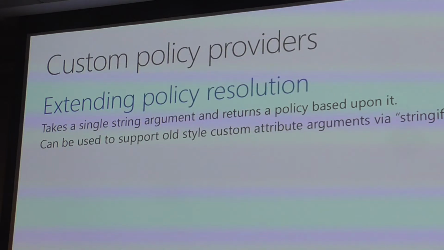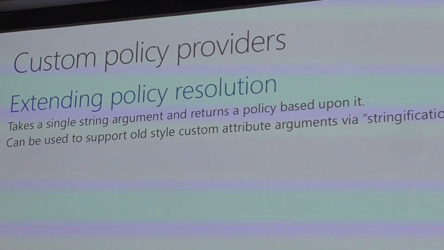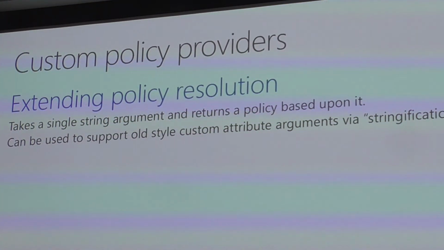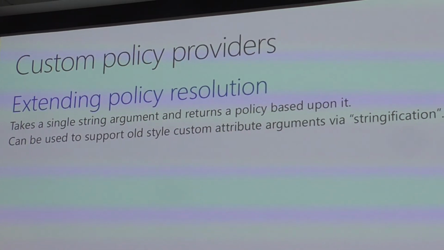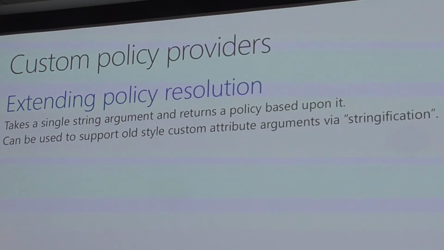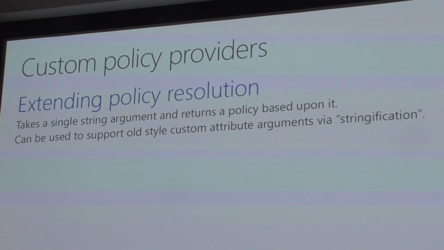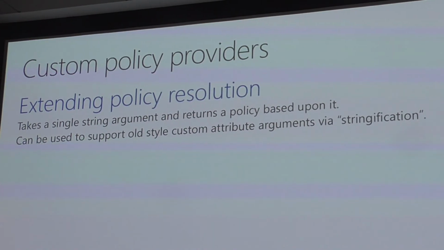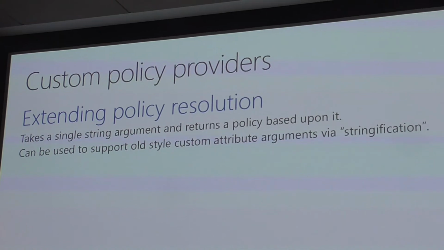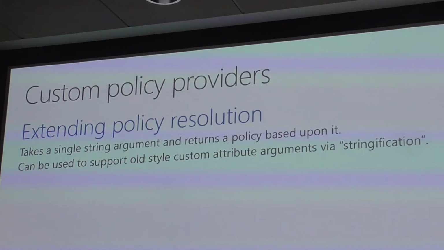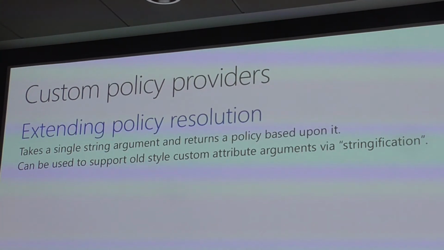And like I say, you can replace the entire thing. In 2.0, we were doing it via stringification. In 2.1, it's still stringification. In 2.2, we will finally look at a way of allowing you to specify proper parameters on a custom authorize attribute and pull them out in your policy. It's the only thing we're lacking right now.